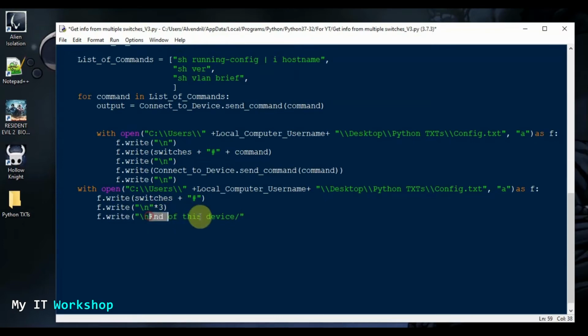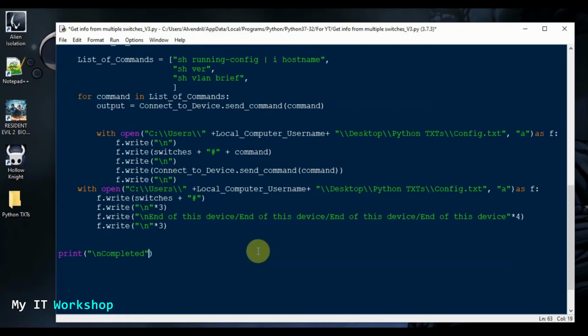And I'm going to repeat this a few times, like this, and like this. And I want many of these as well, so I'm going to multiply it by, I don't know, 4, for example. So we have this. Next, more spaces, of course, more spaces. And at the end of everything, I want to print completed. This is not going to be in the file, of course, it's outside. So completed.